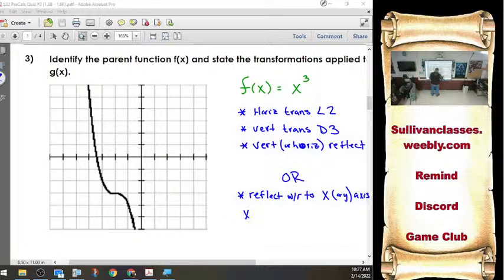And then I would say it's a horizontal translation left 2, it's a vertical translation down 3. Okay, so either you use the words vertical or horizontal reflection, you don't mention the axis, you can say that whenever, or if you say reflection in whatever axis, you have to say that part first. We made a pretty big deal about that, so hopefully we don't goof that.